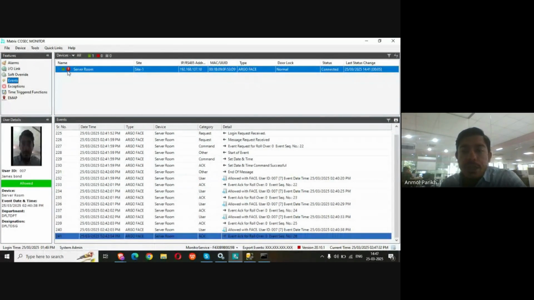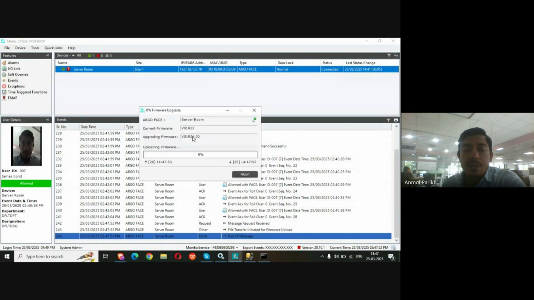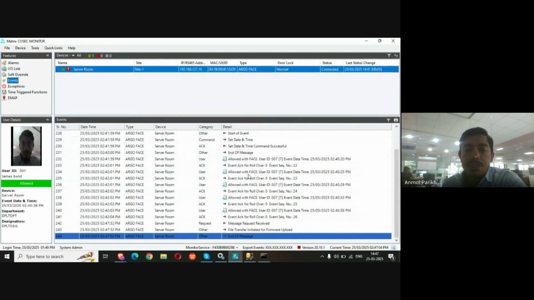Again, there are two ways. The first way that we always suggest is to do it from the COSEC monitor only. You can right click over here, the option is there to upgrade the firmware, and you can say selected device, and it will start the upgradation. I'll just abort it for now, but this is how you can upgrade the firmware.